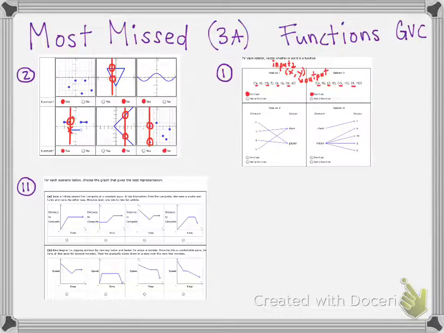When we have a mapping, we just have to make sure that each element of the domain, which are the x values, has only one line mapping it to one output. So since each of those 4 inputs has only one output, this is a function. The very last one is not a function because even though the top only has one output, the bottom input has 4 different outputs, so that's not a function.